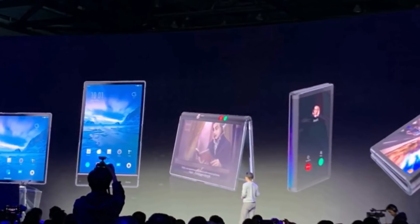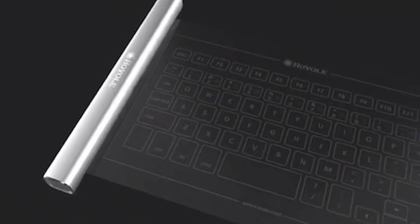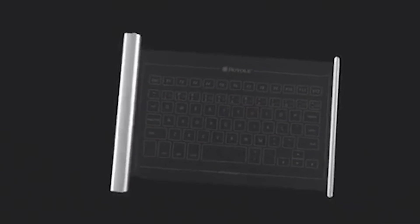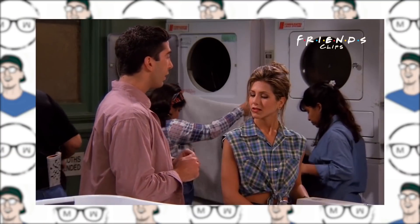Starting off with the FlexPi — which is obviously Chinese for calzone, which is Italian for folded smartphone. This was announced by Royale on the 31st of October, just a week before Samsung's developer conference, so they could get the news in first. A lot of people are asking who the hell are Royale. One thing you might have seen from them before is their rollout LCD keyboard, and also available on their website is a very expensive LCD top hat and t-shirt.